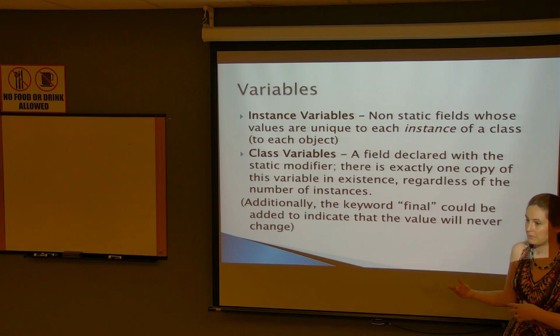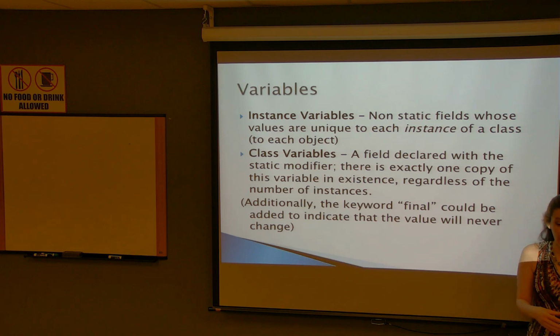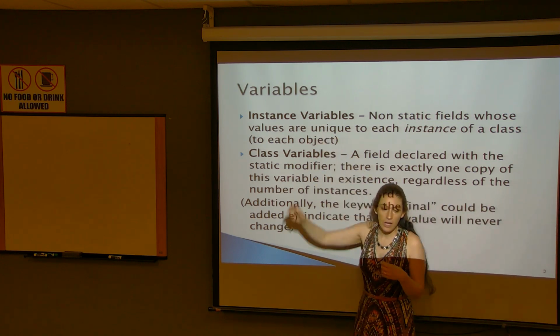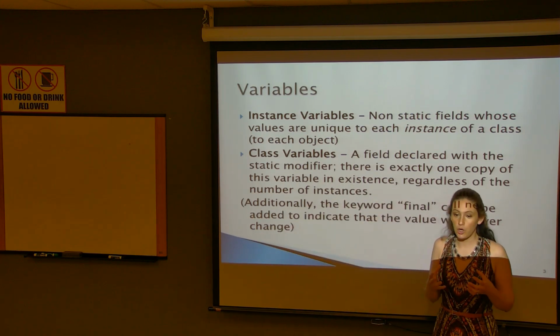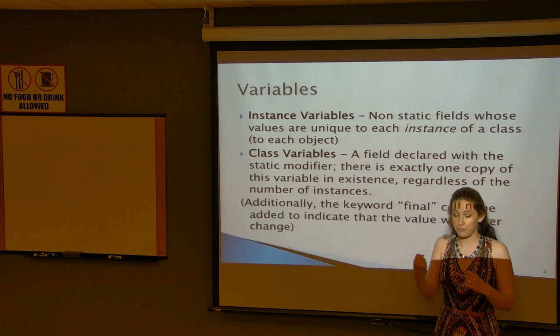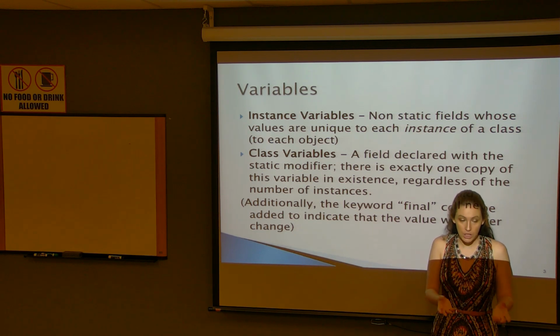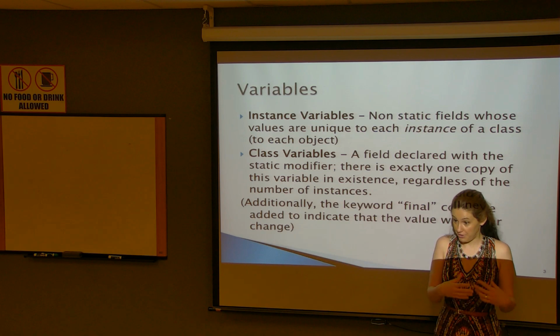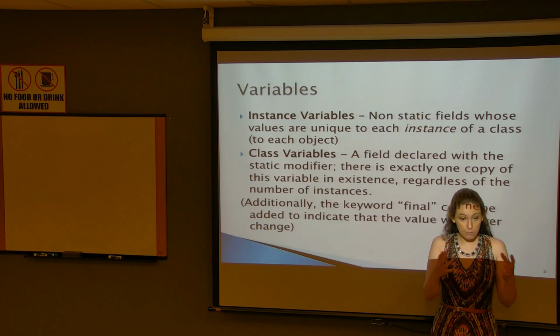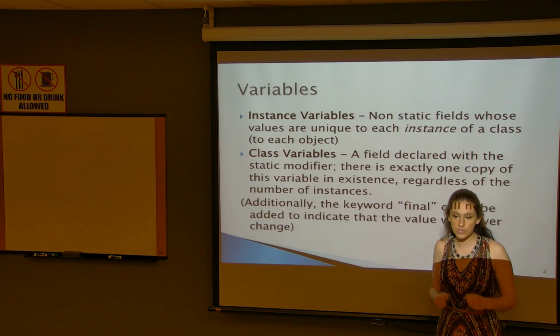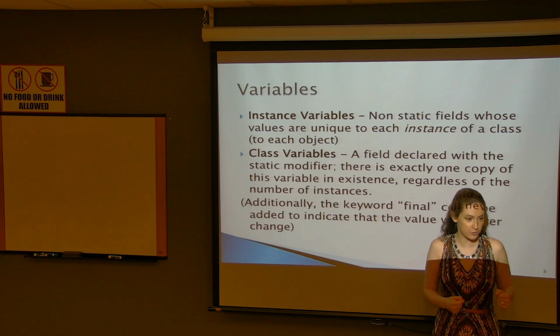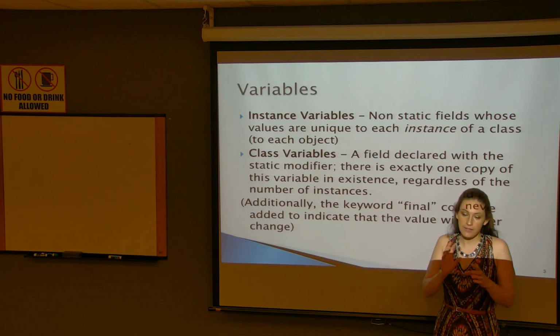You remember that? All right, so think of an instance variable as a variable that belongs to the actual object that you make from the blueprint. For example, the color of the house. The color of the house is a variable. If you have a blueprint, you can make a yellow house and an orange house and a red house and a blue house, and with every single house, that variable will change. Does that make sense?